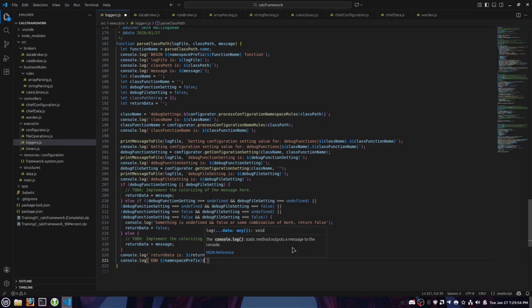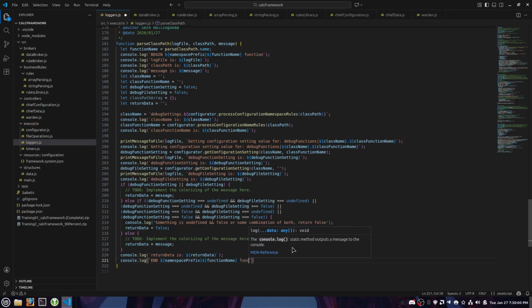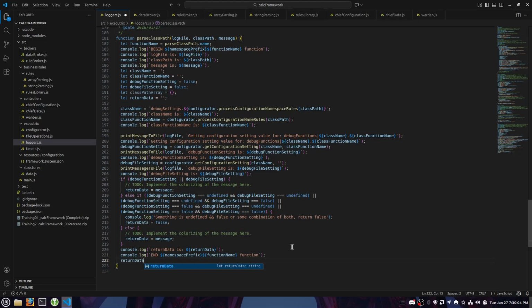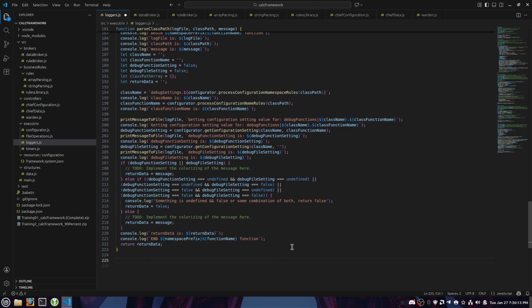Outside of that, another ${function name} function. Return data, oops, no, return data. There we go. Okay, so that's the end of that function. Perfect. Let's keep going. All right, I think we're down to the last function.